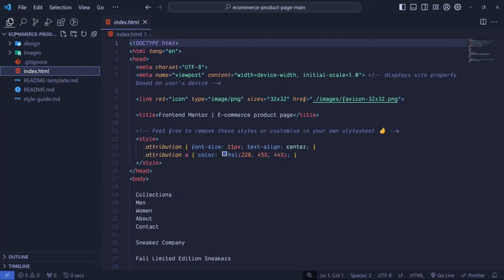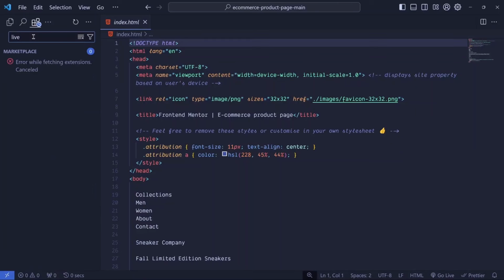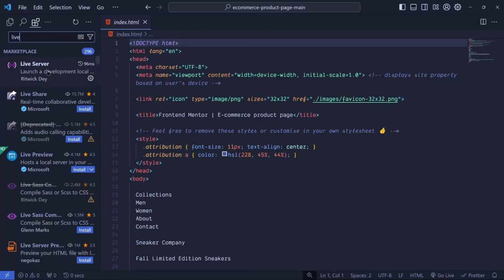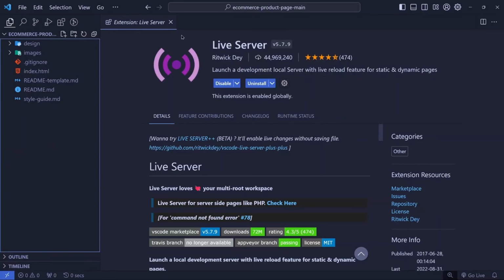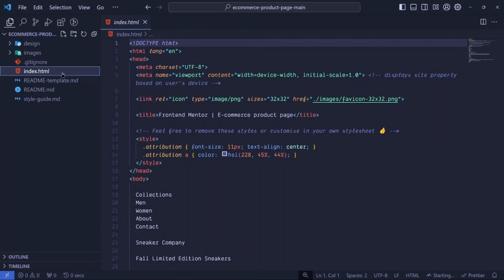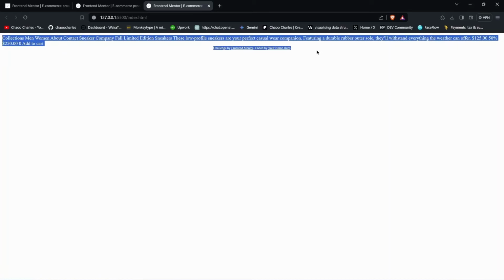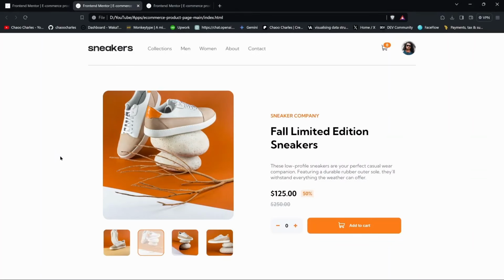okay? So Live Server is an extension. So just go to an icon that looks like this. I know yours are on the side here. Just look for this particular icon. And if you are using Visual Studio Code, you should look for Live Server. Okay, this one right here, and make sure to install it. So once you install it, you'll be able to do whatever I am doing right here. So you'll click on this, then you will right click and open with Live Server, and that will open on our browser. And this is how our design looks like at the moment, and we want to convert this into this particular design right here.